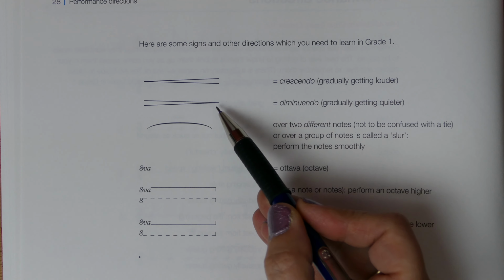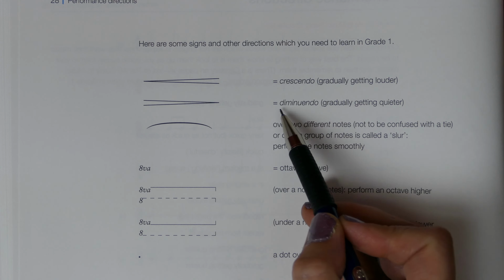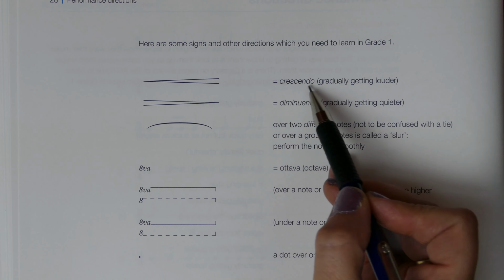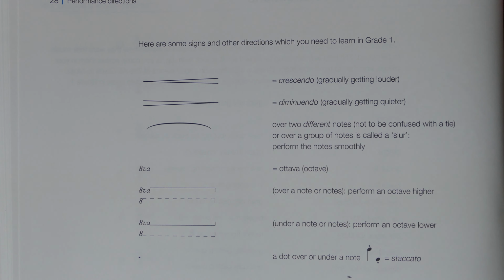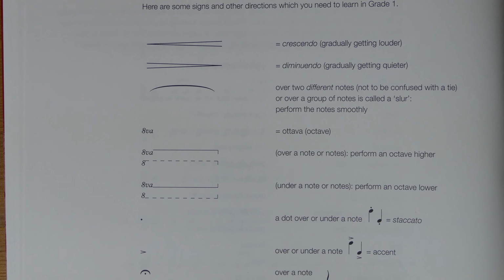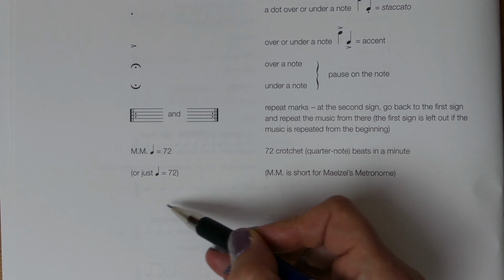There is actually another word which we can use as well as diminuendo. We have decrescendo, which is kind of like a reverse crescendo, so that means the same thing, so just watch out for that. Perhaps we can look at the metronome markings.